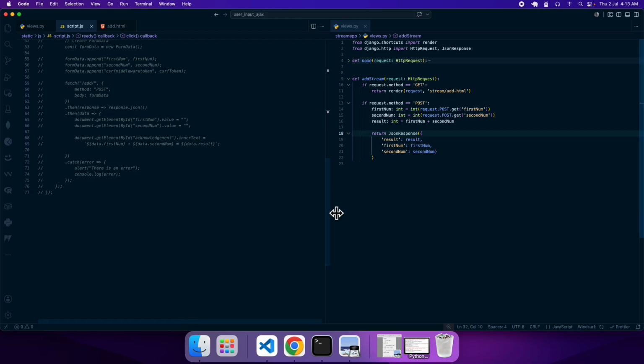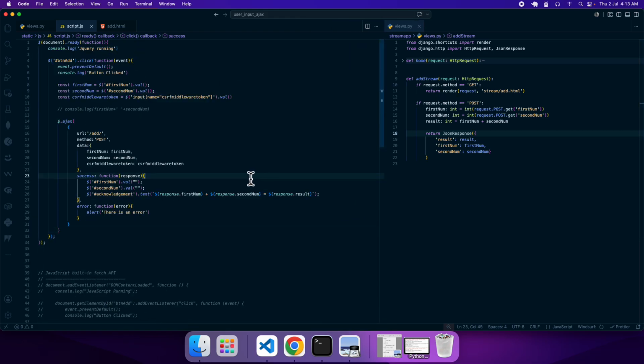Remember this backtick that we are using over here. The backtick is there because we are going to display the values that are coming from the JsonResponse, right? So inside the response, the first num is there. So response.firstNum will show me what input I have given as the first number. JSON is going to hold the response for the second as well, so again with the dollar sign we are going to give a call to the second number, and the final result that we have got, that also we are going to print. That's the reason we have to write it within the backtick. And since there is no error, this particular segment is not going to work.